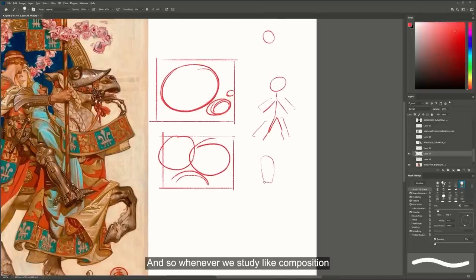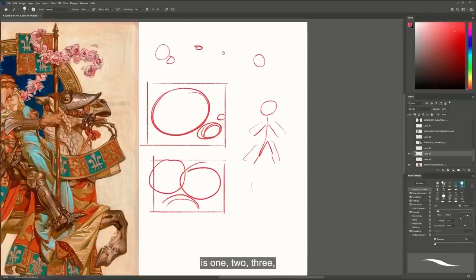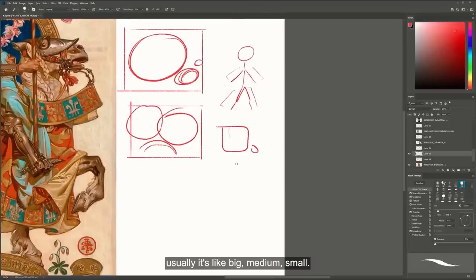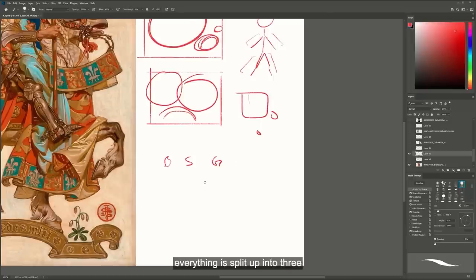Whenever we study composition or design, you hear the number 3 a lot. 1, 2, 3. If you want to make something look organic, it's usually big, medium, small. We have bronze, silver, gold. Everything is split up into three because we ourselves as humans are made up of segments of three.